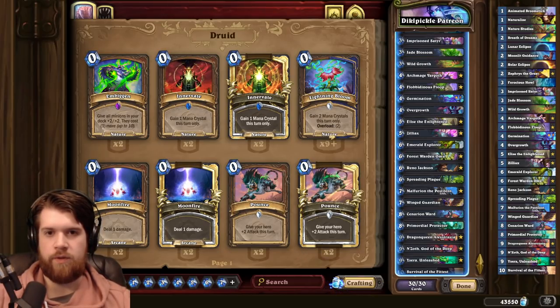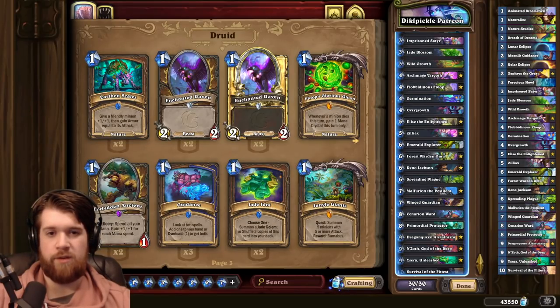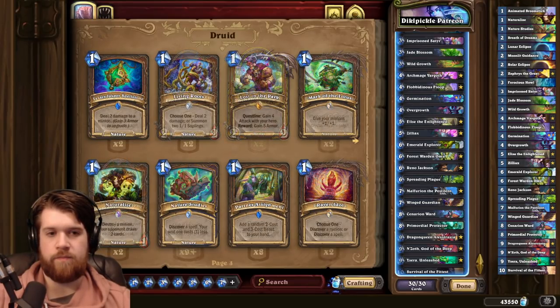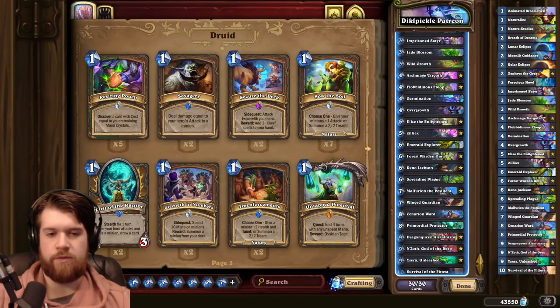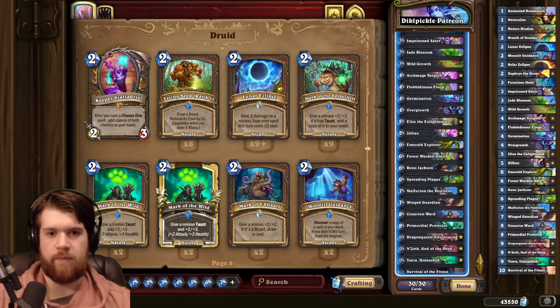So yeah, I don't even really know what I would replace at this point. And there's not really a whole lot that I want to add. Could always just be a Living Roots or something, but nothing I can really think of that would make the deck significantly better. I think, unfortunately, value decks are just pretty bad at the moment, and this is probably pretty close to as good as you're gonna get.